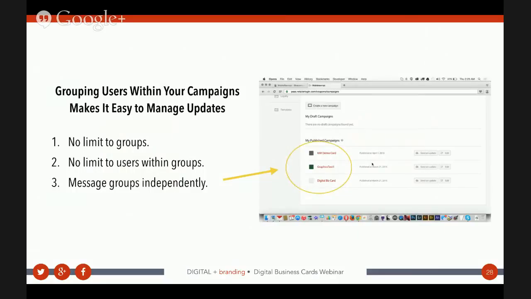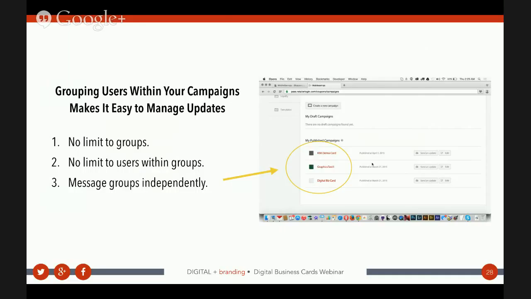You go and each campaign would be a different group. Manage it that way, kind of like you do your Facebook advertising campaigns, where you have your campaign, which is kind of your big overall thing, and then you've got your ad sets. So these would be comparable to your ad sets in Facebook. There are no limits to the number of groups you can have. There are no limits to the number of users that you can have within each group.